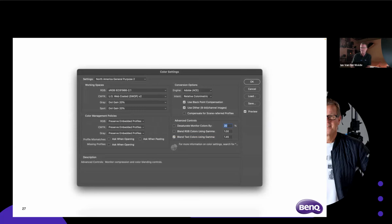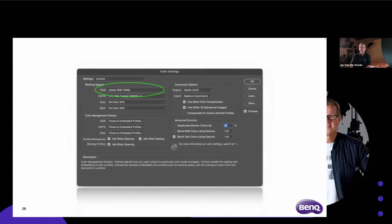sRGB stands for Standard RGB, and that's a smaller color space, and it's designed for the web. It's not designed for photographic prints. So we need to change that. So if we click on that drop-down menu, we can select Adobe RGB there. So that's the first thing I'd suggest you do.